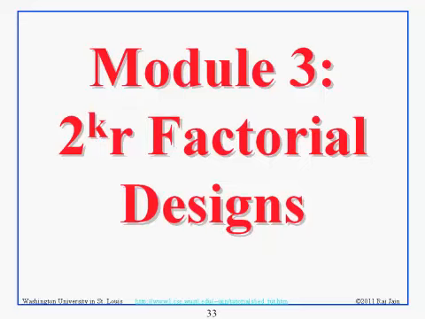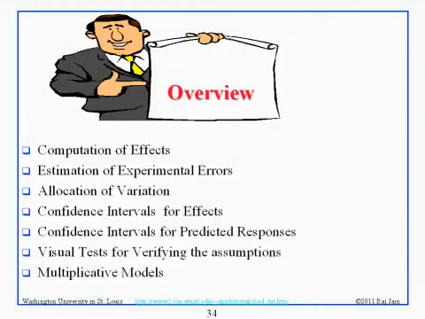So now we are going to do 2 raised to k r design. What we do is each experiment r times. Okay, so we have 4 experiments or 8 experiments, but each experiment could be a measurement or a simulation. If it is a simulation, we will run the simulation r times. If it is a measurement, then we measure it r times. And we have to see whether the number changes every time we measure it, and it may or may not change. So the question is, if that is the case, how do we do all of the things that we have learned so far, how to compute the effects, how to estimate the errors.